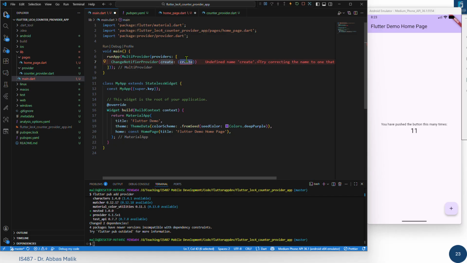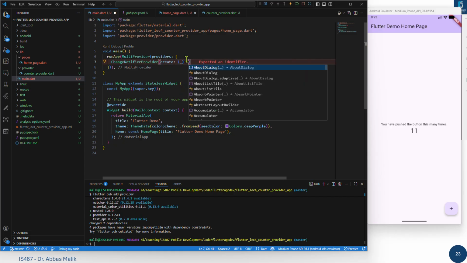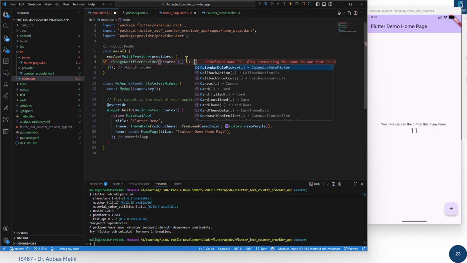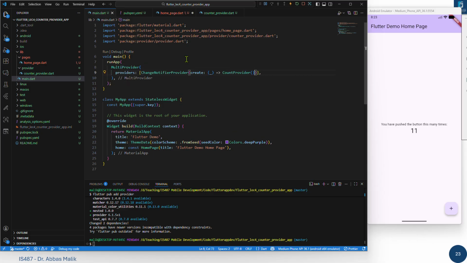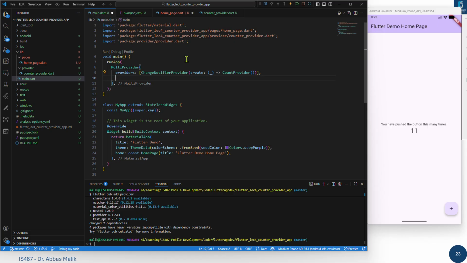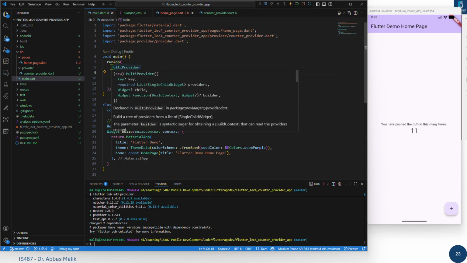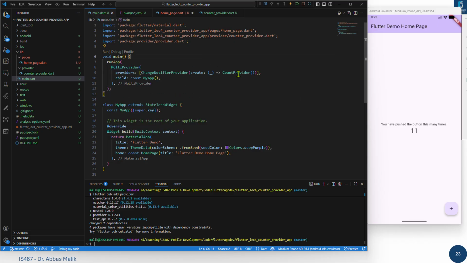So we put an underscore and then we have count provider, and we are creating that count provider. After that we have a child, and here we can put our application. So now we have enclosed our application inside the multi provider. Inside the context of our application, we have defined a count provider, which will help us to use it.